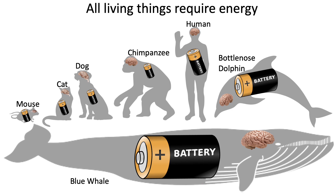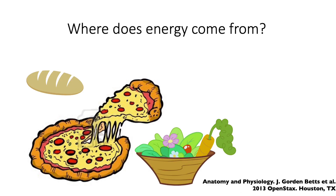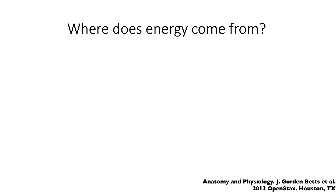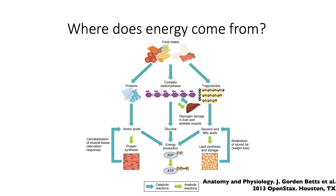But where does all this energy come from? Whether that's your food — your bread, pizza, salad, or steak — it all gets degraded into a very complex pathway to produce the basic building blocks of biology, which are known as amino acids, glucose, and fatty acids. And all of these get then broken down into what our cells use as energy, which is adenosine triphosphate, or ATP.